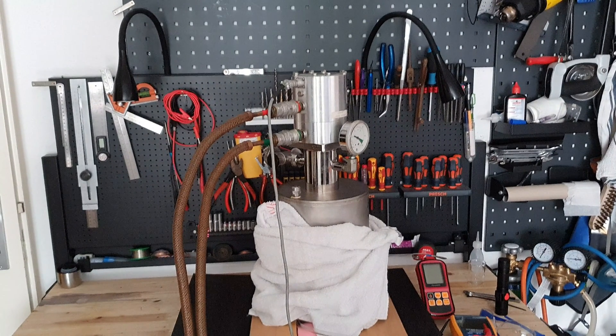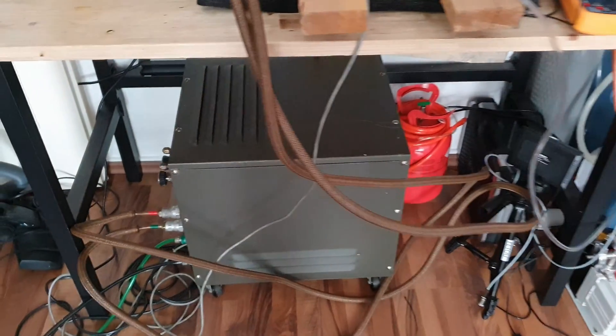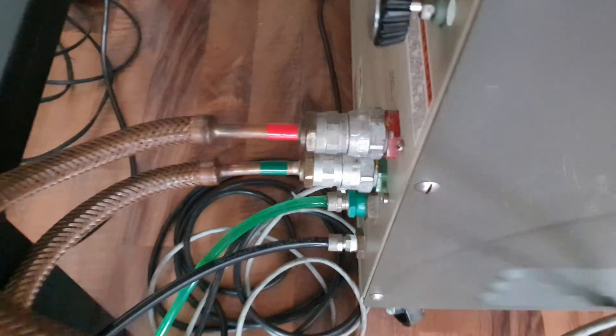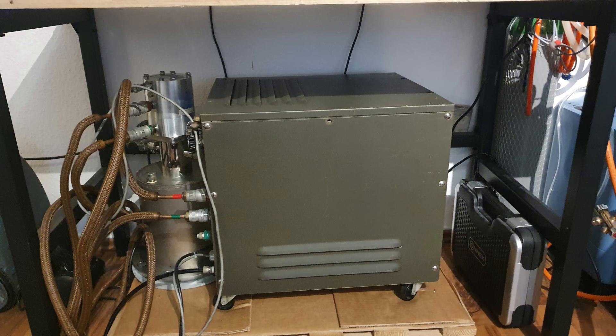Here you can see the whole setup while running. Because the thermos was too tall, I had to improvise and put the pump on some wooden blocks. The compressor needs to be water cooled, so I just ran some tubes into my bathroom and 3D printed a connector to connect it to my tap. It uses approximately 1.5 liters per minute. I am thinking about building a self-contained cooling unit to save water, but all the heat from the radiators would heat up my small room immensely — nice when it is winter, but hell in the summer.